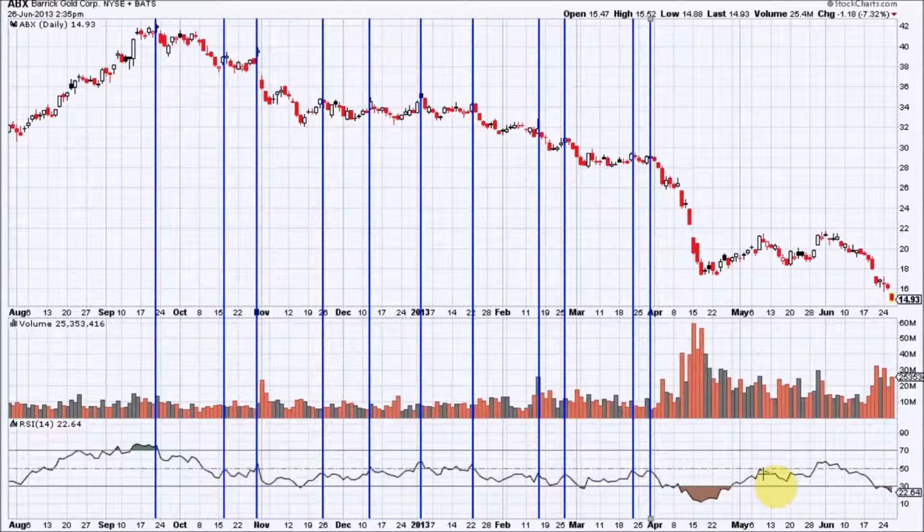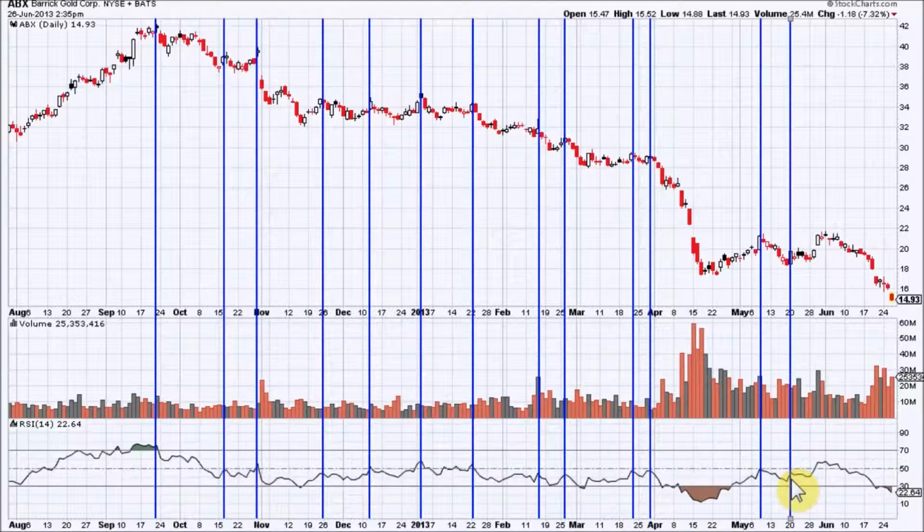The next time, the RSI, now if it had broken above 50, that would have been bullish, but again, right here, it gets rejected by the 50 line. And again, right here. Okay, not much downward motion there. Then it finally breaks above the 50, but then crosses back down through it right here. And that is the beginning of a serious downtrend where it goes to totally oversold conditions below 30.